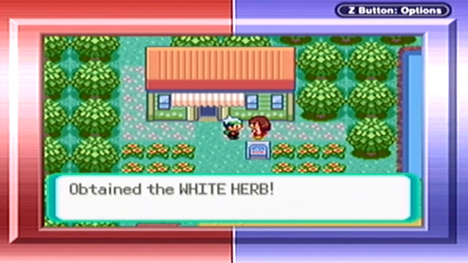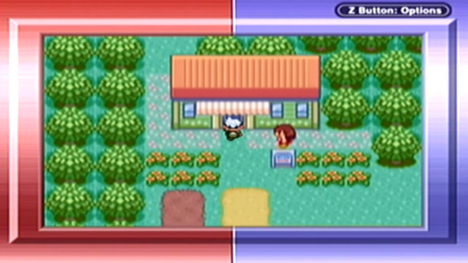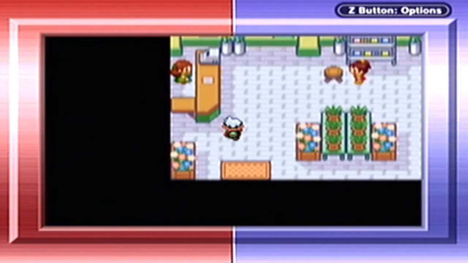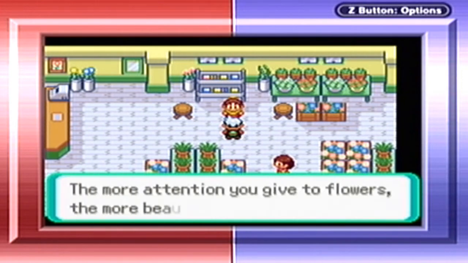Oh, we got a white herb anyway. What a white herb does is... oh, look at that, we're making this last episode eventful. What a white herb does is that it basically heals any stat reductions that ever happen to you.